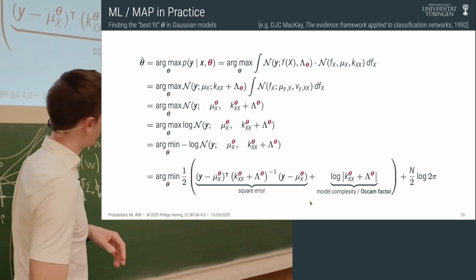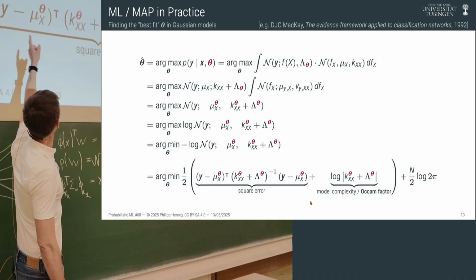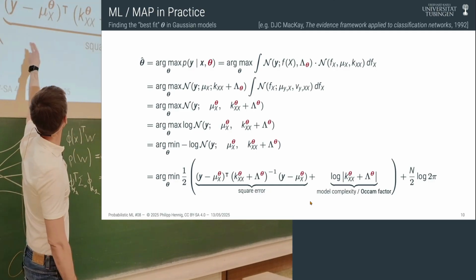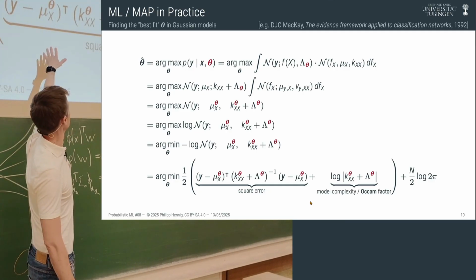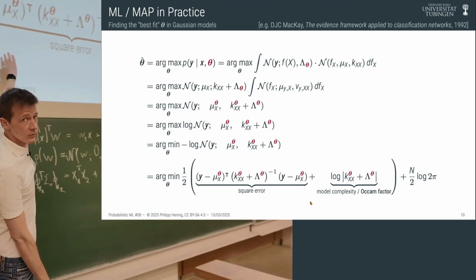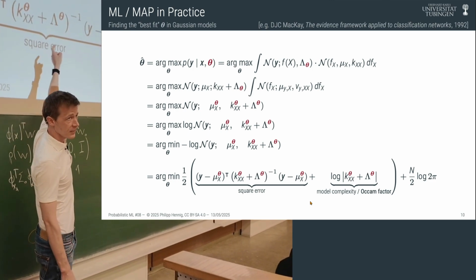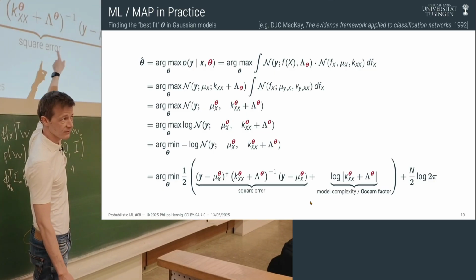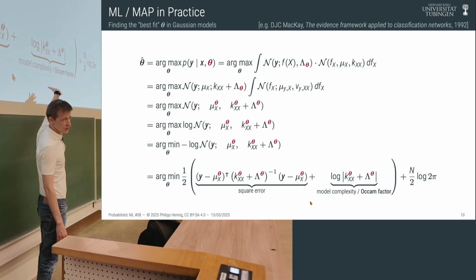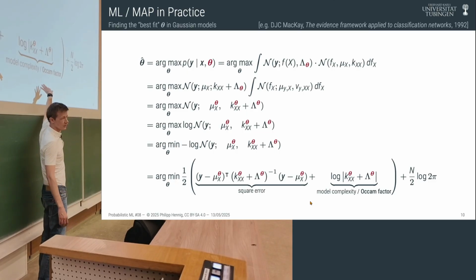So what is the function we're minimizing? We're minimizing the distance between our data that we observe and the prior mean. Remember, in our model, the prior mean is a constant function set to be the data set mean. So we're not optimizing anything about mu. And then there is an inner product of these residuals with the inverse of the kernel Gram matrix, the covariance described by our kernel function, plus the term that shows up in the log normalizer of a Gaussian distribution. So it's the logarithm of the determinant of this kernel Gram matrix.